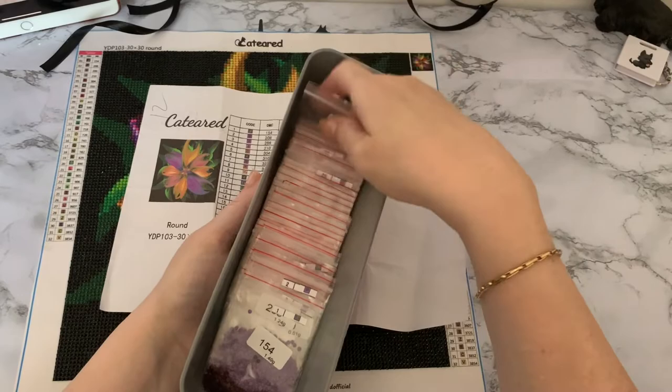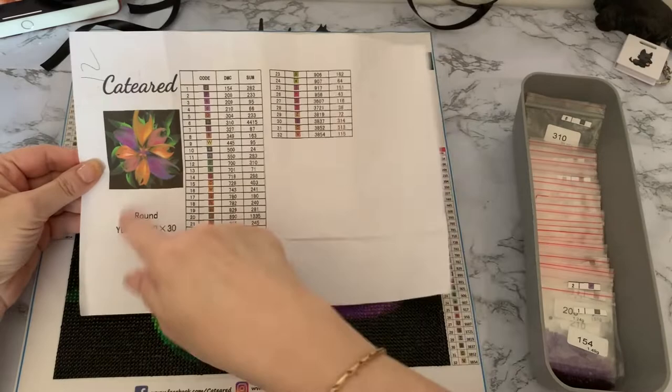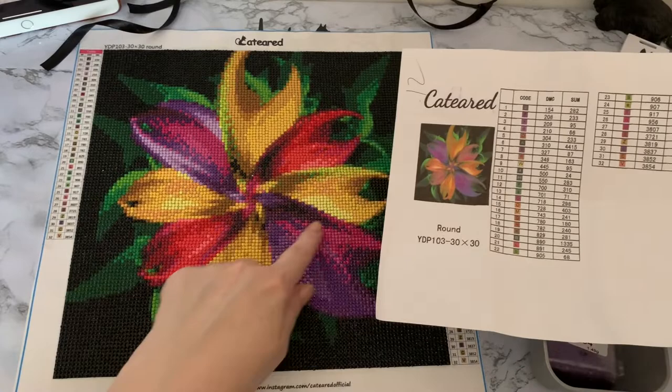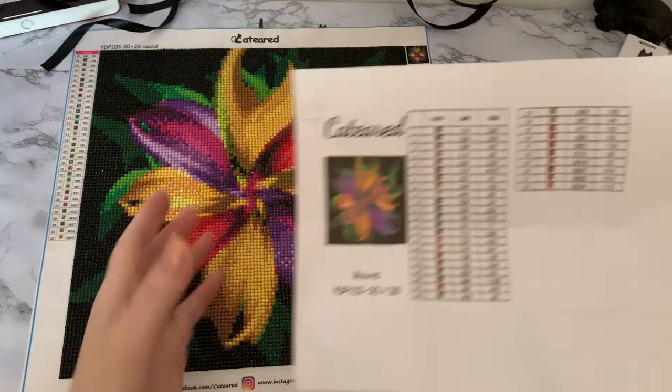That will go into my logbook. I'll probably cut it down a little bit so that there's not quite so much paper, but that's a lovely picture of it as well. I think you can see, the picture actually doesn't do it justice. The colours are a lot more vibrant and stand out a lot more than they do on the picture. Okay, right, so I just pop that out of the way.